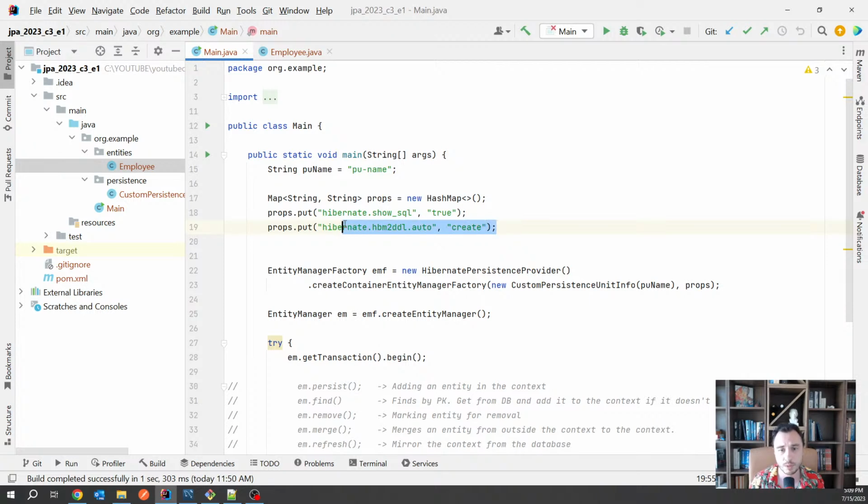Now, this is a property that I will use from now on, because when I have more than one entity, I would have to create those tables myself, and I don't want to spend the time to write or create the tables. I will assume you know how to do that, and I will allow Hibernate to do that for me, but that only works with examples to save time. So not something like that in a real-world application.